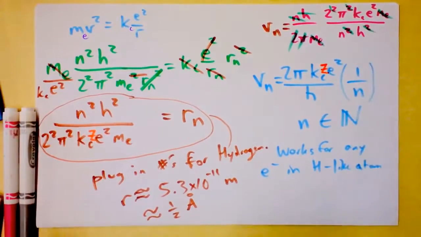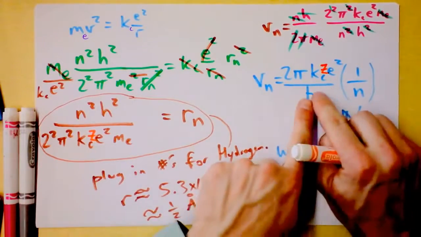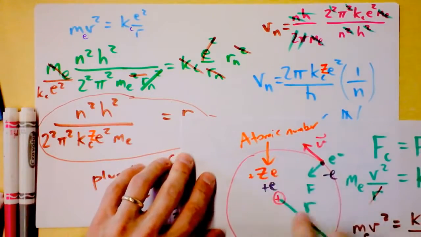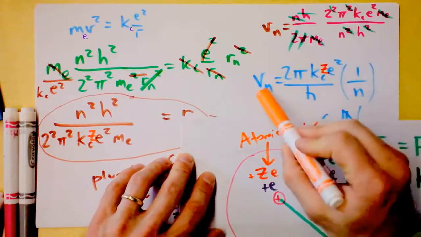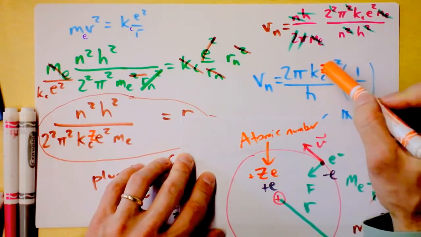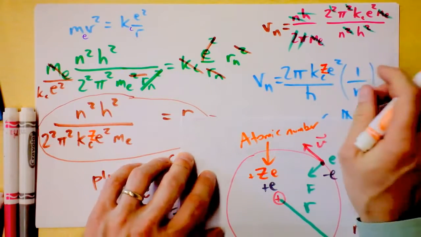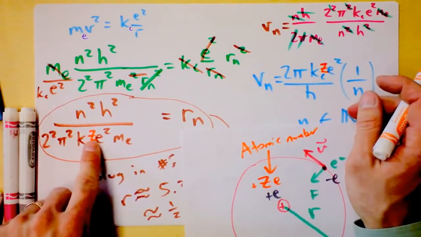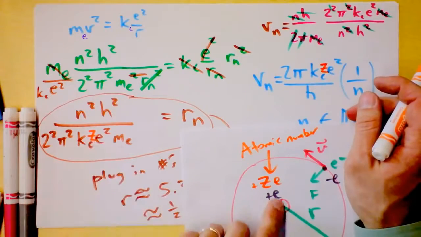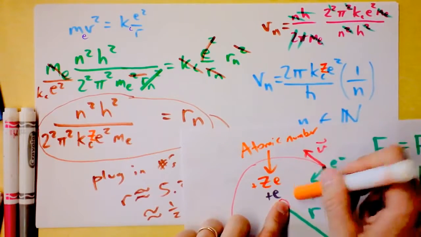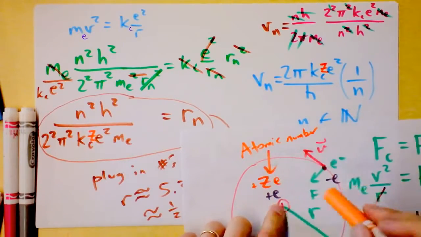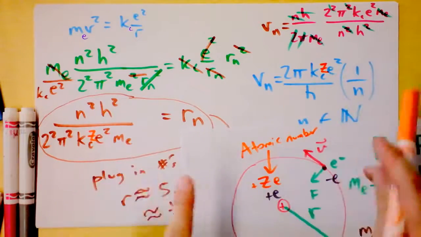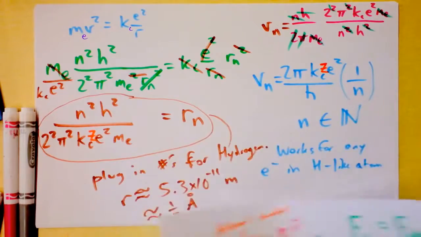So I want to talk about this just a little bit. This means that if I've got more positive charge at the center than just one, then my speed will be faster because of the greater atomic number. On the flip side, the radius will be smaller. So if I've got 10 positive charges in here, this electron will be pulled in closer and it will be going faster. All these things are very reasonable. What about n? n is really funky, this index that is making everything happen.